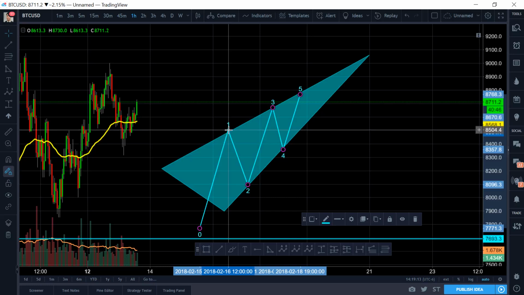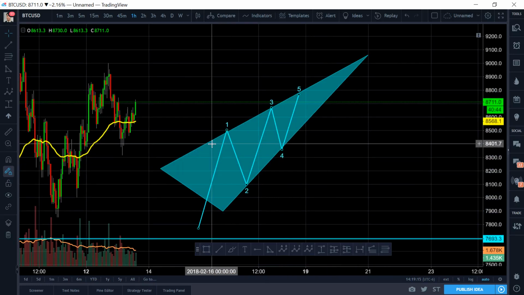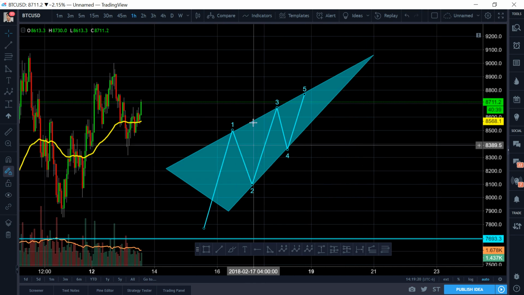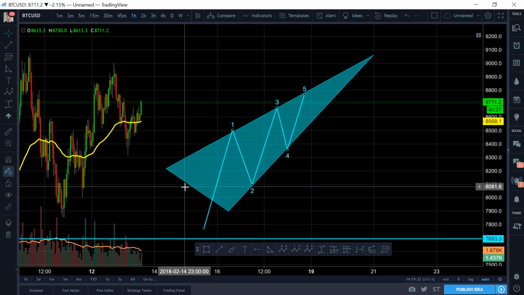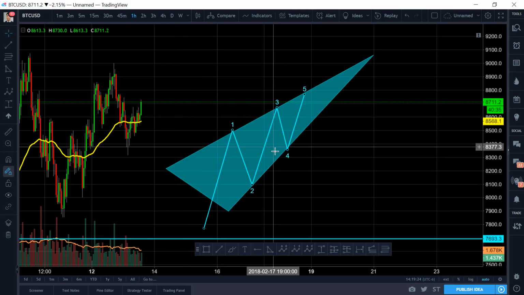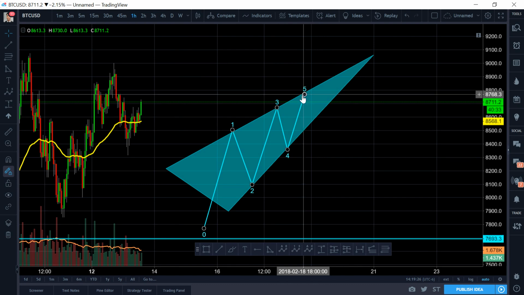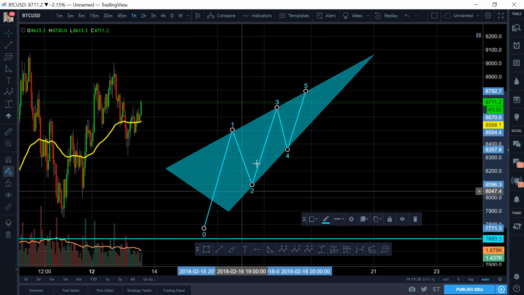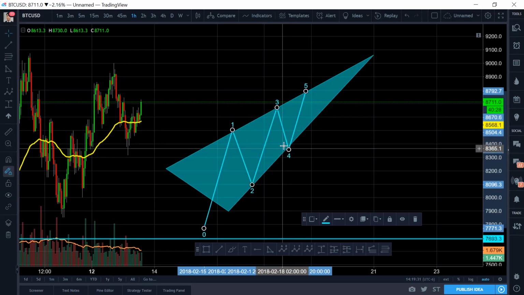And here, a lot of people have made arguments. Okay, your wave 4 is in your wave 1 territory. No problem. This is a leading first wave diagonal. Oh, okay, your wave 3 is actually shorter than wave 1. No problem as well, because wave 3 is often the longest, but never the shortest. As long as wave 5 is smaller than wave 1, this is a definitely 100% acceptable count.